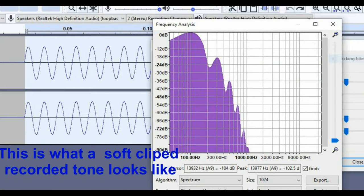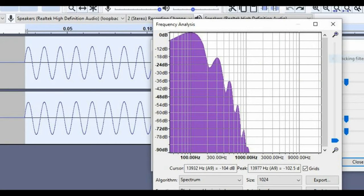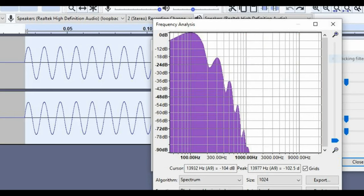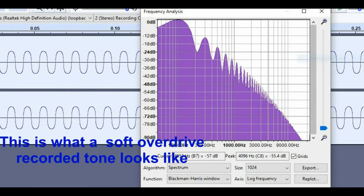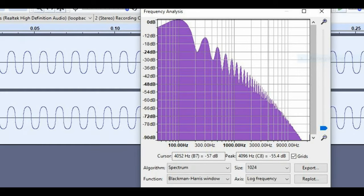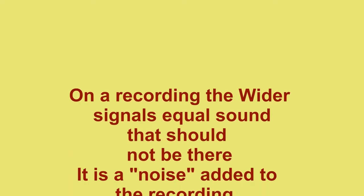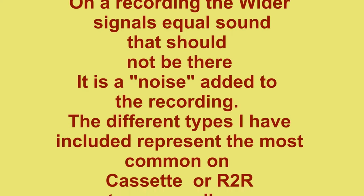And then if we take it even just without over-driving, but just change the shape of it. So that's the way that things can happen with different tapes. You can see, again, you get different shapes on the spectrum analyzer. This is really not what you want to have happen to your recordings, because if it isn't the same as it went on, it's going to sound totally different when you play it back. So on those recordings, the wider signals equal sound that should not be there. This is noise added to the recording.